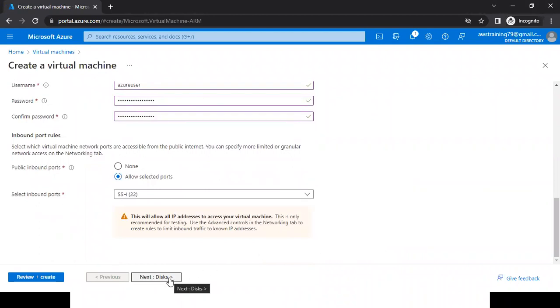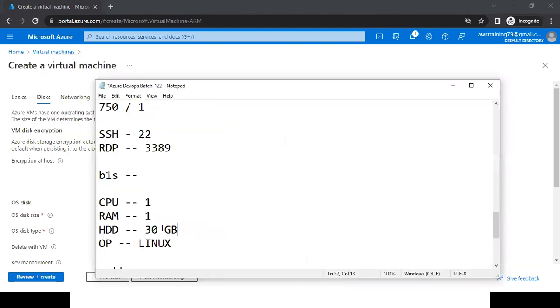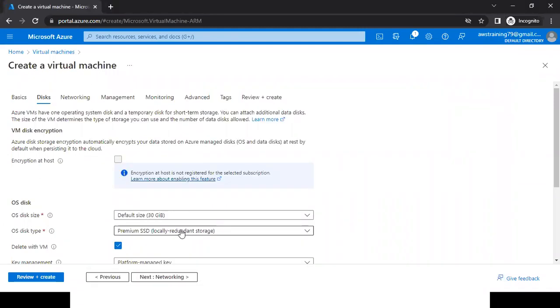Now click on next. Disk. How much size are we getting here? 30 GB. We are getting 30 GB as the default, means the hard disk size is 30 GB. And as per AWS, they are giving us a free quota for Linux of 64 GB. If you want to increase the size of this hard disk, or if you want to attach an additional hard disk, it is possible, you can attach those also. Other than that, we don't need to work on any of the tabs.